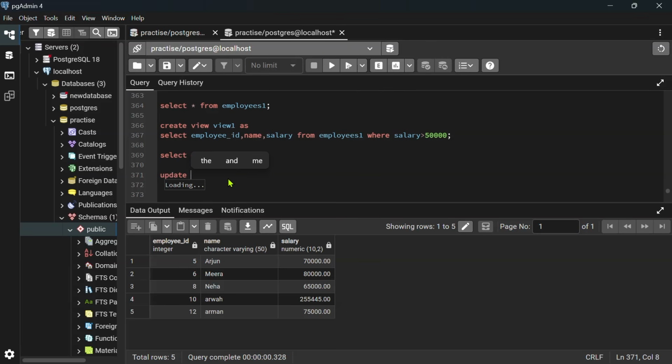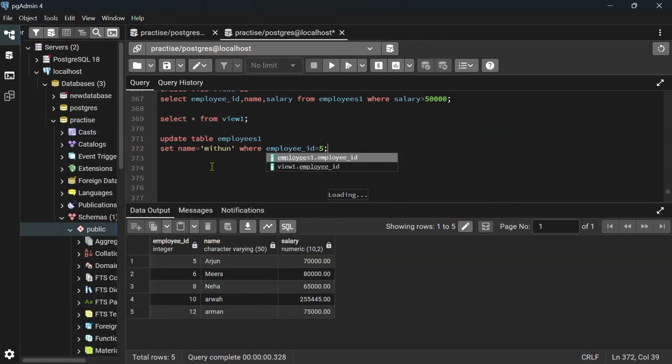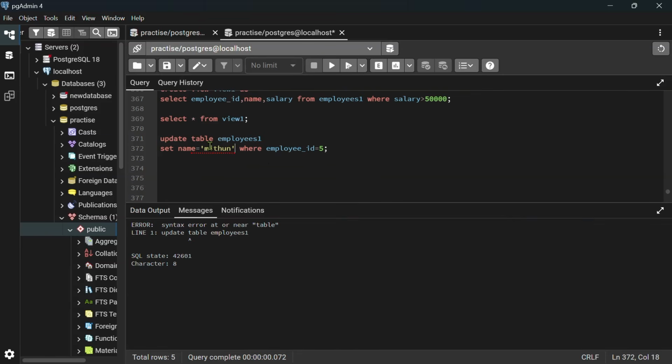Update table employees 1, set name equal to Mithun, where employee ID is equal to 5. Now I'm going to change the data in the original employees 1 table. Let's see what happens. Update.